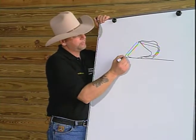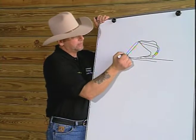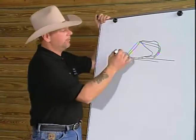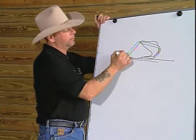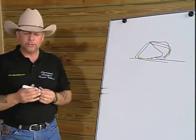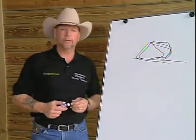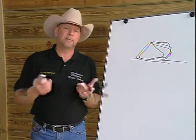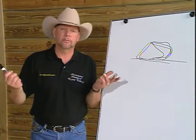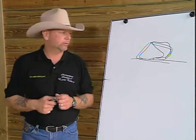In other words, traditionally what we do is we take the hoof capsule and we want to have it parallel to the front of the coffin bone, and we try to align the front of the hoof with the pastern and the shoulder. By doing that, we pretty much eliminate the back part of the foot. Well, the reason I said before was because we can't see it. X-rays basically burn it out. You can't see it on an X-ray, not on a normal X-ray.